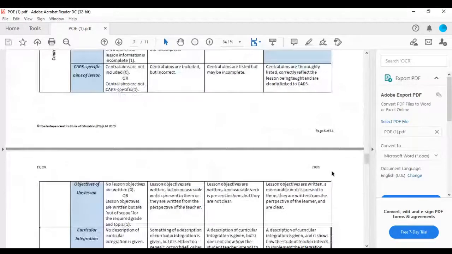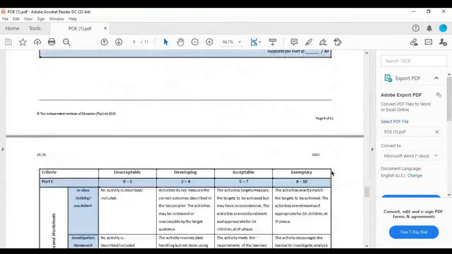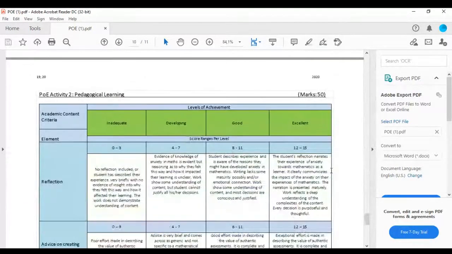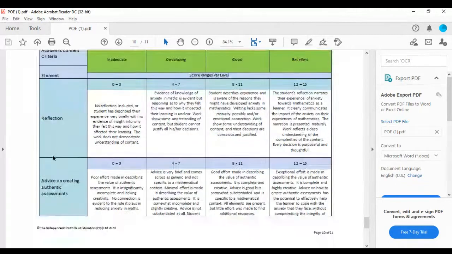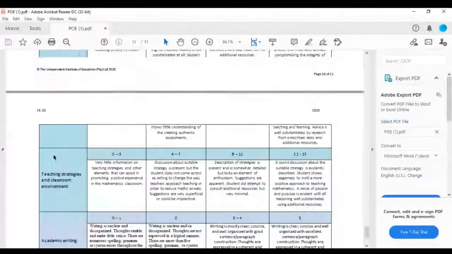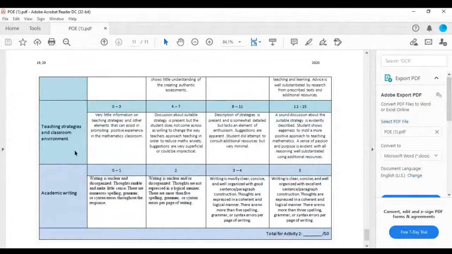So if we look at our rubric here for the POE activity 2, we see that 15 marks is awarded for the reflection, the first part of the essay, and then the last 35 marks are awarded, or actually 30 marks are awarded for the creation of authentic assessments and the teaching strategies, and then 5 marks for your academic writing.